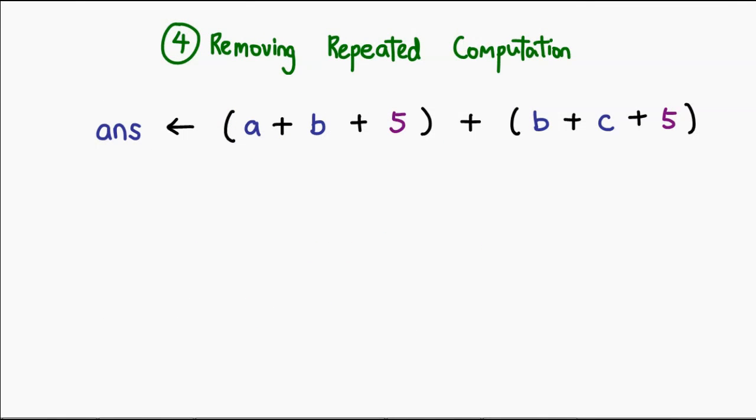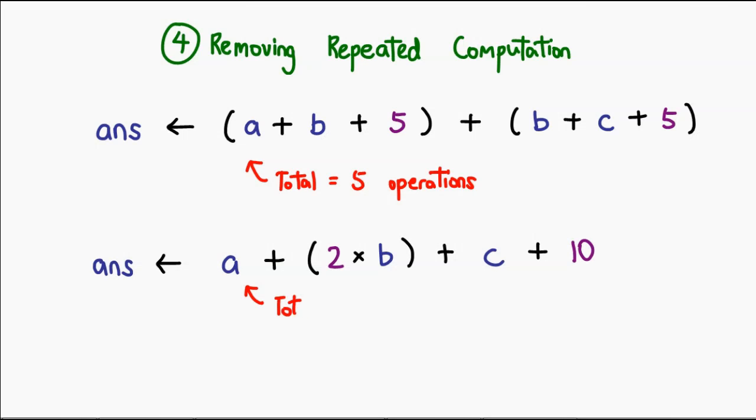Here is a slightly more complex example. Notice the variable b is doubled up, in addition to the constant term. We can simplify this expression, and as a result, we end up doing slightly less work. So these are some basic optimization techniques. But if we want to take a step back and look at slightly wider amounts of code, then even more can be done. In particular, a lot of interesting things can be done to loops to make them more efficient.